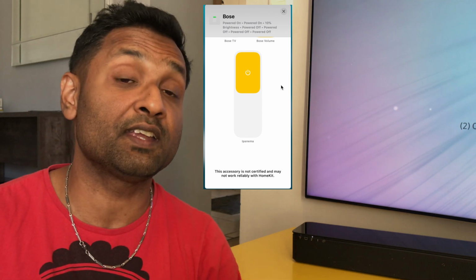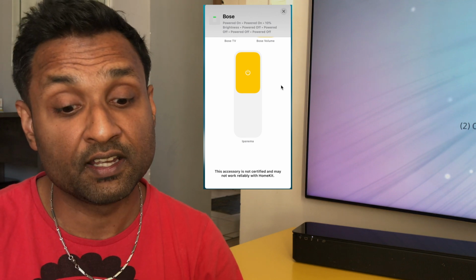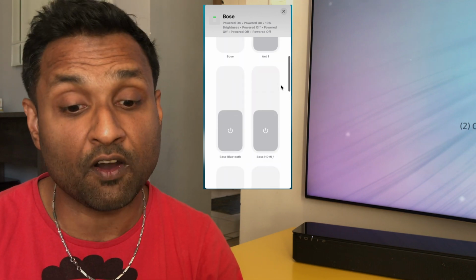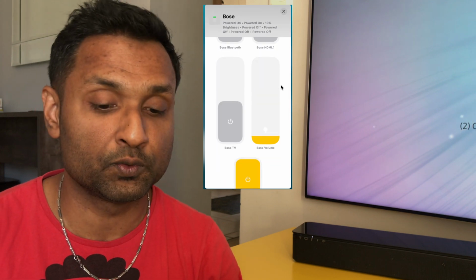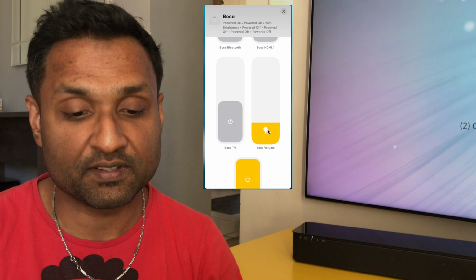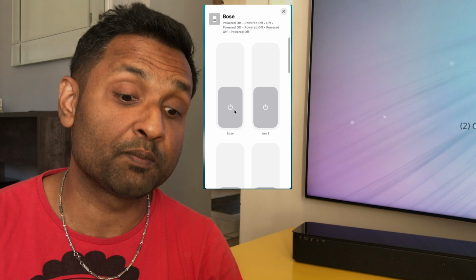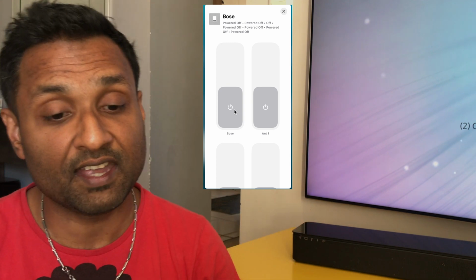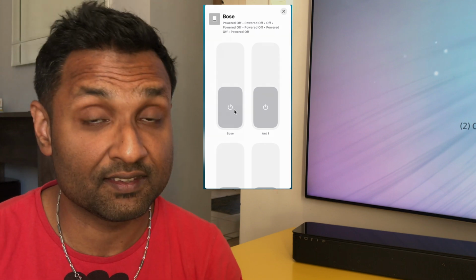So if I have to call out the Apple's assistant, it would be: turn on Ipanema switch, turn on Ant 1 switch, change volume to that percentage, and you can also, turning off the Bose turns off the TV as well. So that's the additional control you can get with this as well. Finally, there we are. Collaboratively, we have included the Bose Soundtouch 300 sound system into Apple HomeKit.